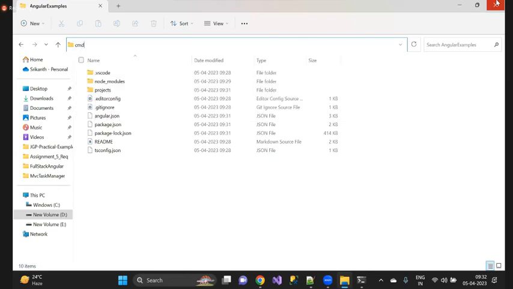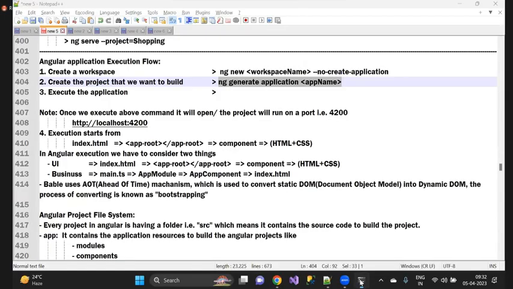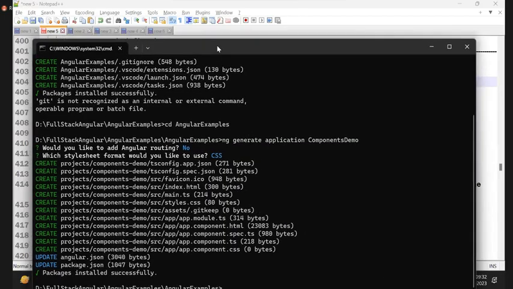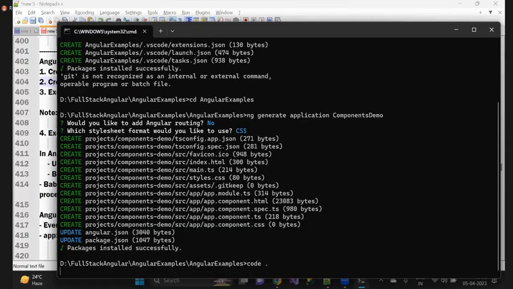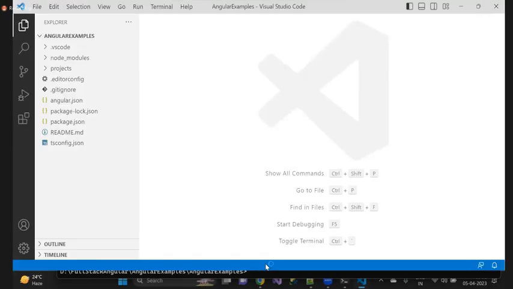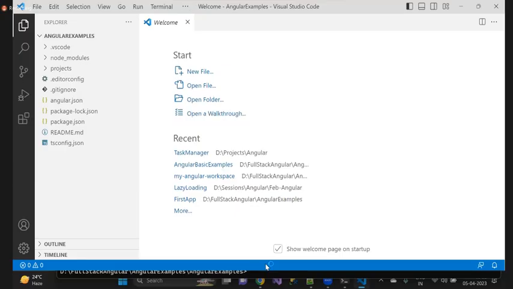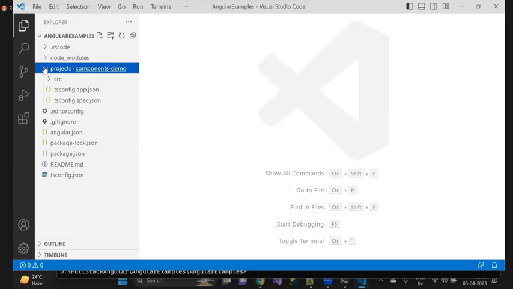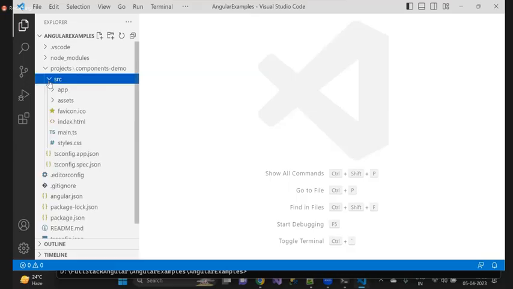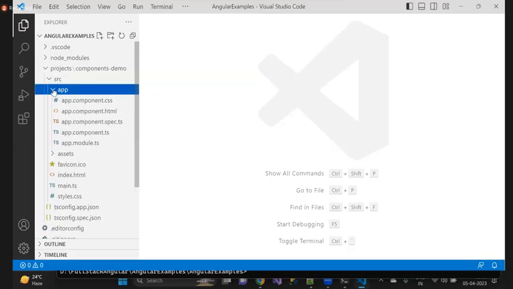Anyhow, it was already open, I'm sorry. Now you can see it was already created. I'll open it with Visual Studio Code by giving code space dot. Now we have the project here, and there we have src, and if you open the app, we have different files.